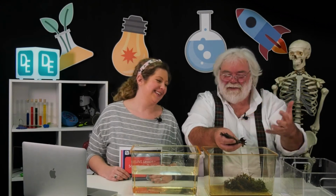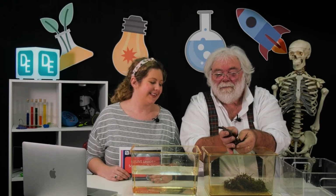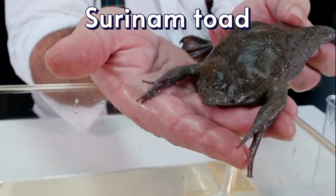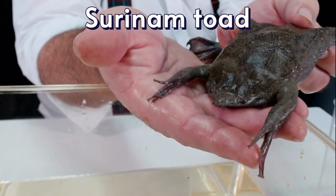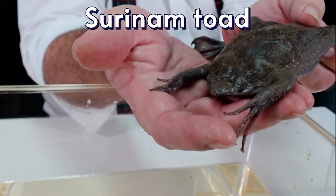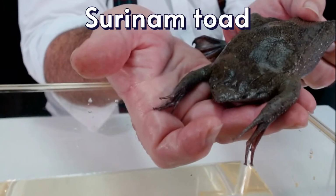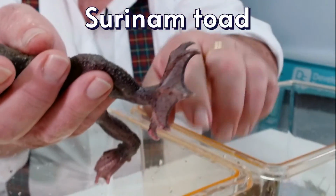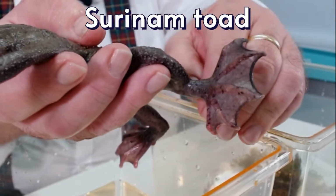So it sits there in the dark, muddy water, waiting for anything to come swimming by, like a shrimp or a fish, and when it touches it, it stuffs whatever's there into its mouth. It's got a very pointy nose, so when it comes to the surface, only the tip of its nose needs to break the surface, so you don't see the rest of it. Short front legs, just for feeding with, and these enormous back flippers, very powerful for swimming.